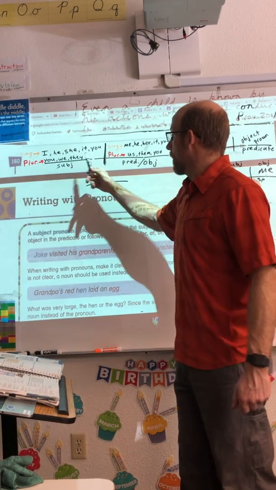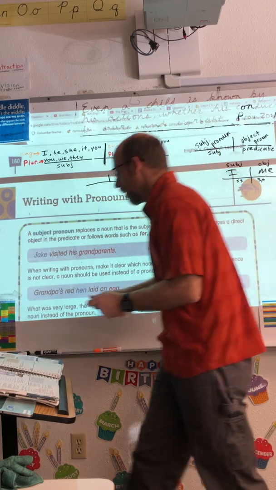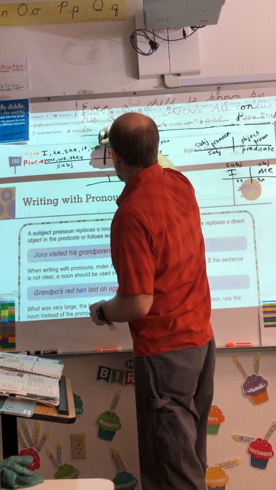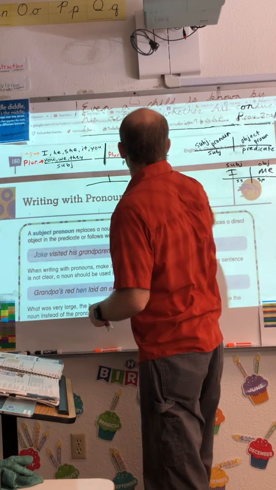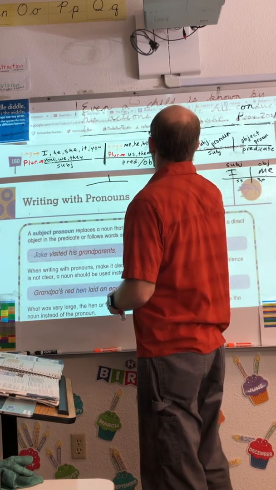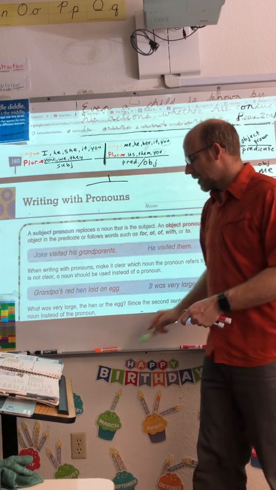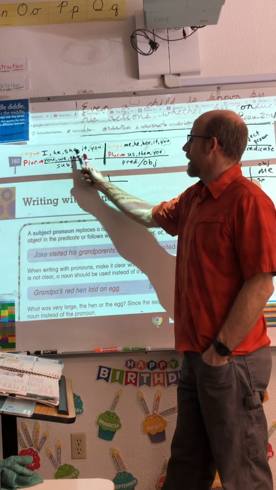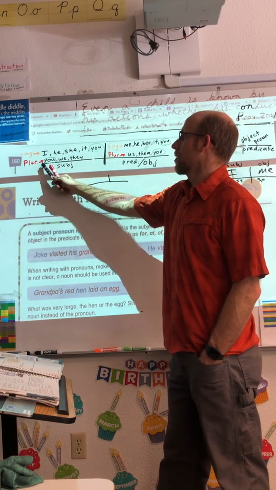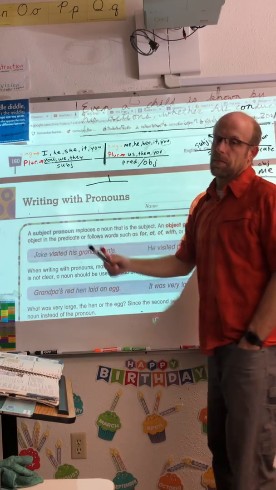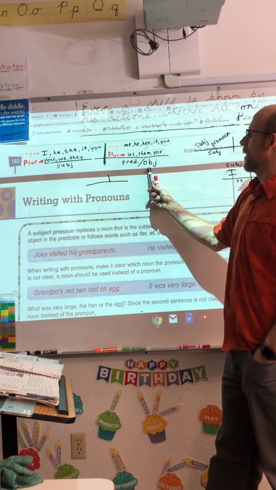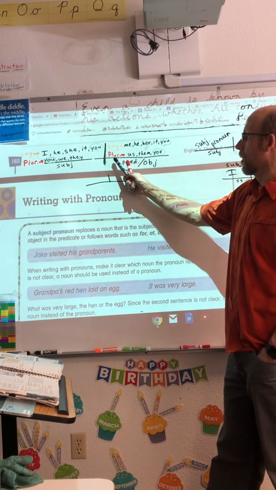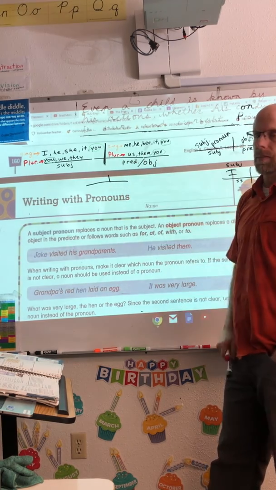Now remember you, I'm going to circle you with a green marker, because you can be singular or plural, and it can also be subject or object. It just depends how it's used. So those are your singular, I, he, she, it, you; plural subject, you, we, they. Predicate or object pronouns, me, him, her, it, you, and then plural ones, us, them, you, okay?